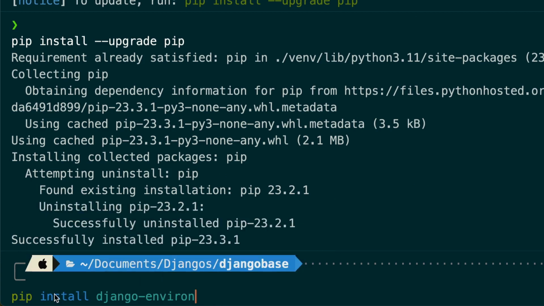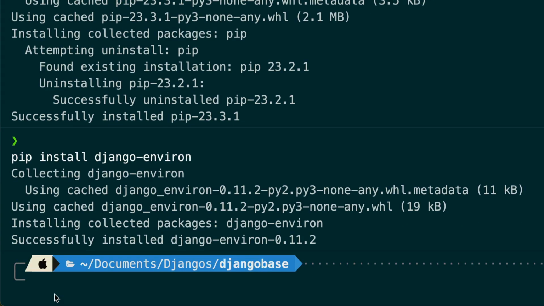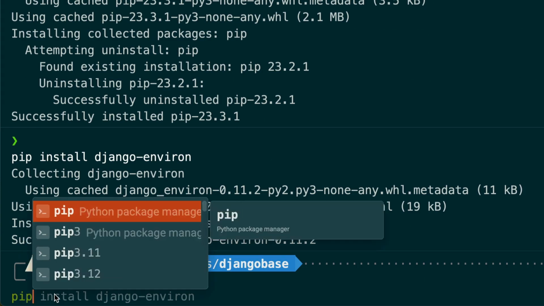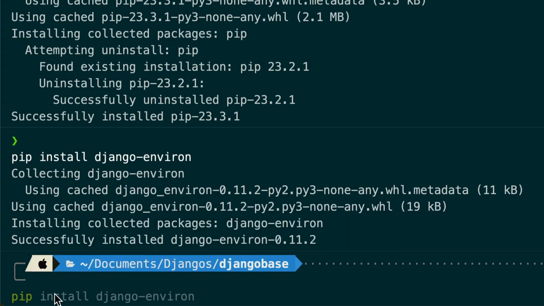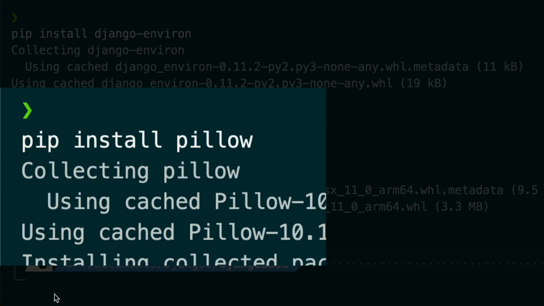Now let's do a pip install django-environ. What django-environ does is allow me to make a .env file, and the .env file will be read by the settings.py in Django, so the secret key can be hidden away and not put in public places where someone could get at it. Let's install that. Another thing we want to do is pip install pillow. You don't necessarily need Pillow if you're not going to put any images into your project, but it's likely you're going to, so let's put it in there anyway. Okay, we've got that in there now.